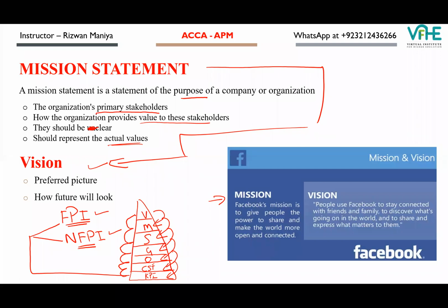So yeah, I'll take a reverse approach. We will start with the question and we'll see what is being asked in the question and the topics that are asked in the question. Then we'll go towards the basics of those topics. We just recap that and then we'll implement right then and there, keeping in mind the scenario. So this approach will actually do two things. One, it will teach you how to link things from the scenario. The game of APM is how to solve a question. That's it. And it will also give you a good revision about the topic.